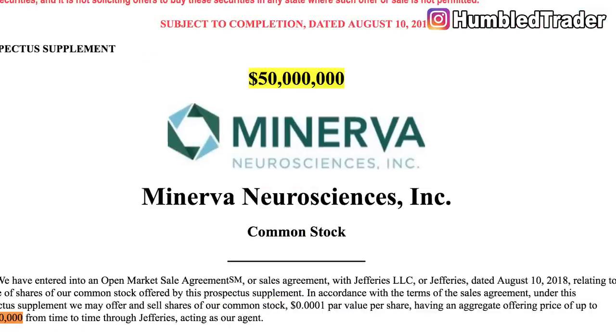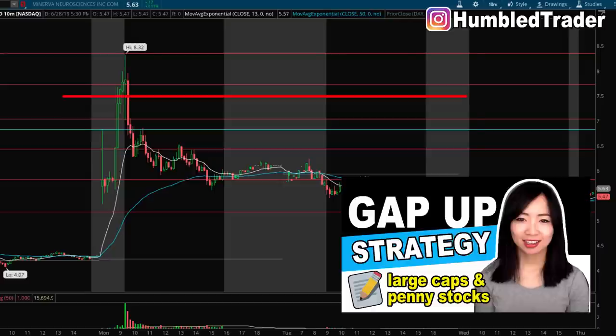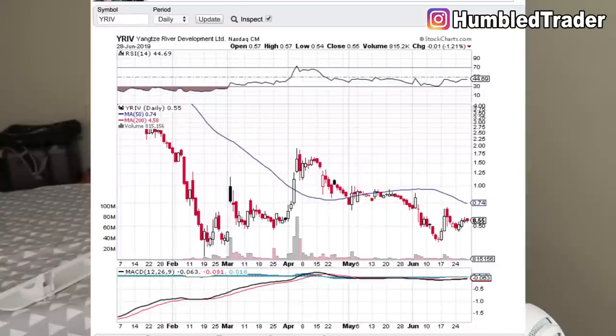You can argue you don't really need to do this kind of SEC filing research if you are just trading intraday. But finding out about this $200 million shelf and $50 million ATM is what gave me the conviction to start shorting NERV and adding into this winner short when the stock breaks the pre market low, as per my gap-up strategy. I personally use the SEC filings — specifically the S1, S3, 10K, and 10Q — for short-term trading and to look at whether a stock that's had a run-up has any overhead supply. With NERV, I want to be short biased and would never hold these stocks overnight.